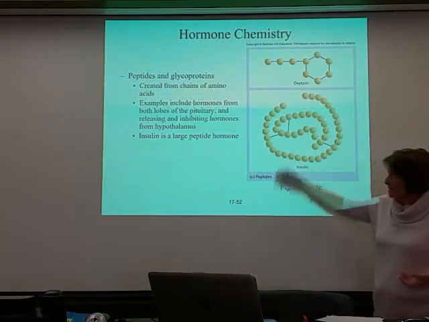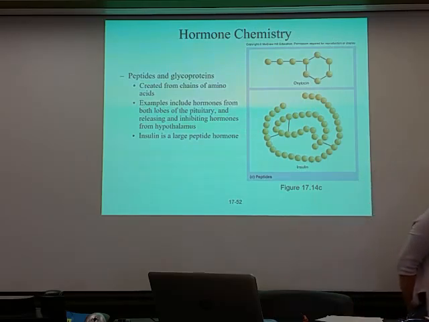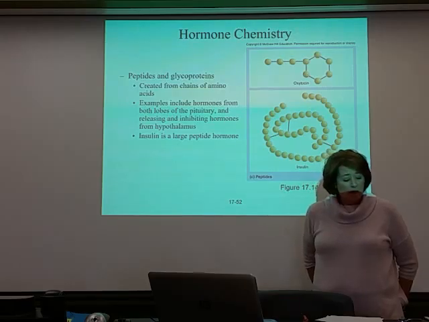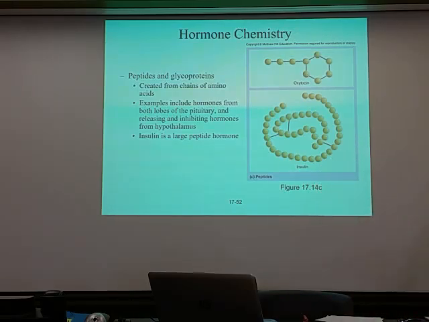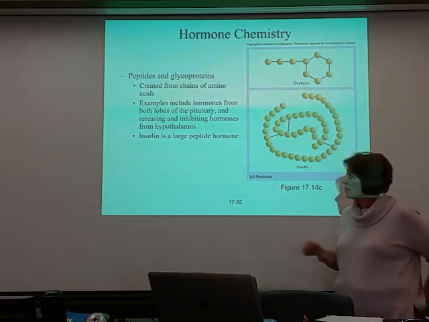The ones that are peptides and glycoproteins, for the most part, are water soluble. And when we look at those, they tend to have a short lifespan. Their job is to get bound to the receptor on their target cells. And if they get bound to the receptor, they activate the G protein complex. Activating that G protein complex means they're going to affect other things in the cell, and the effect is on the overall production of that cell. A good example, glucagon, insulin.